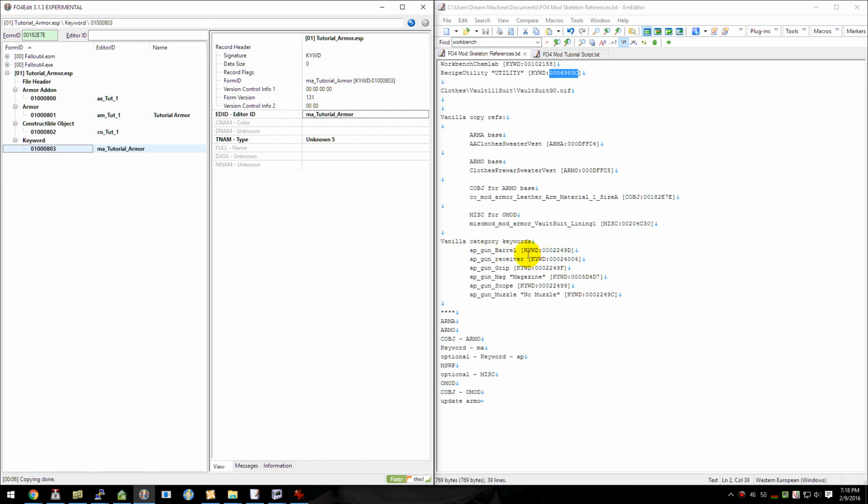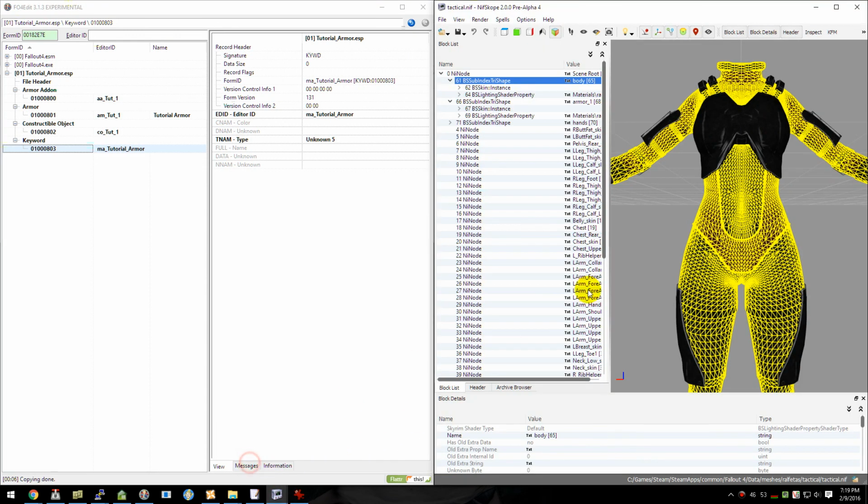If you're doing multiple items where you needed multiple categories, or even a single item with multiple categories, for example like in this armor, we have the option of doing the bodysuit and then also doing the armor itself. When I originally did it, I set it up for 2 different keywords, one for the bodysuit, one for the armor, so you can color them independently.